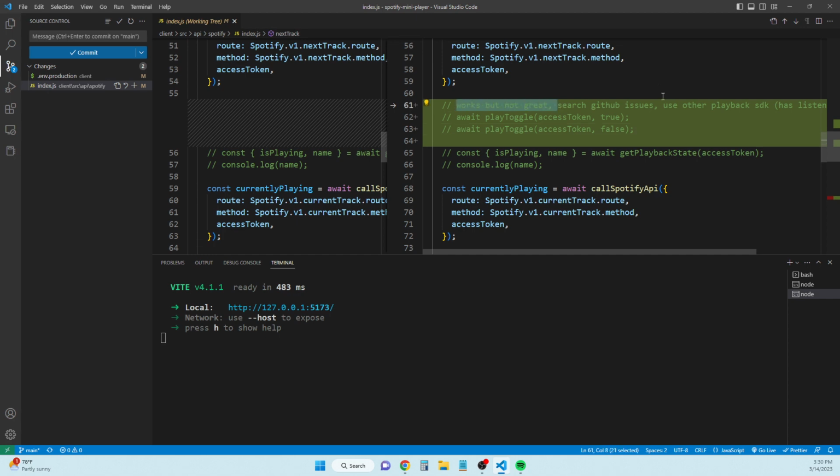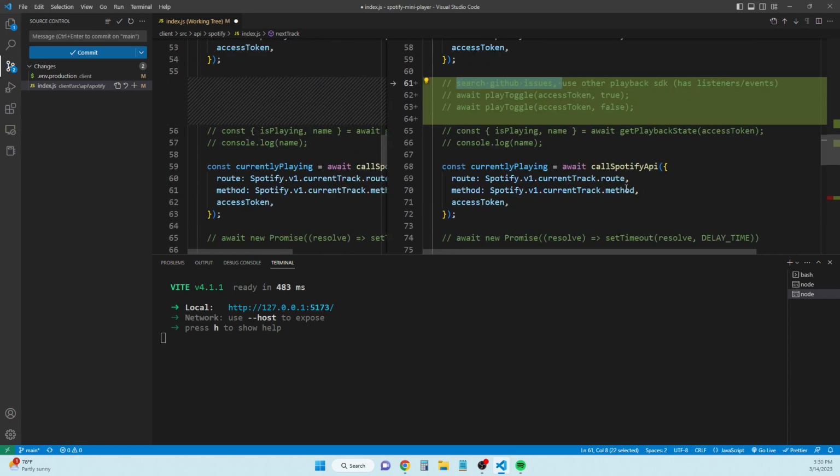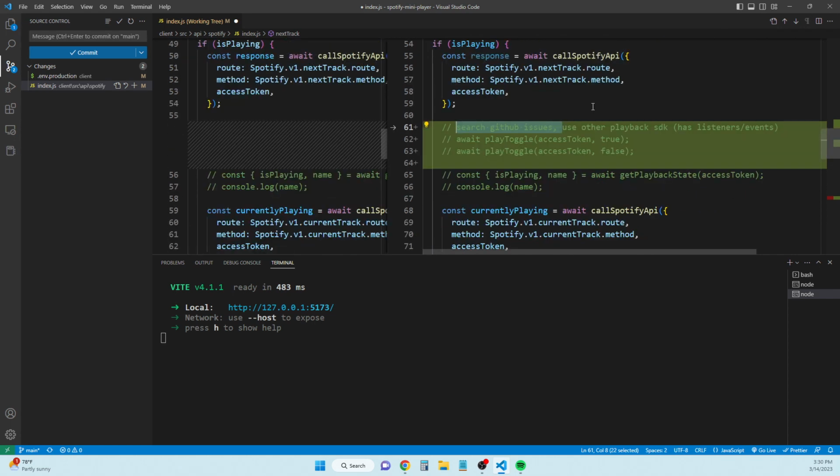So I did some searching on the GitHub issues about something kind of related. It seems like the way to fix it really is just polling, making periodic calls to the API, and that could happen after you run this. It could poll for like 10 seconds until it updates properly. That's one way to do it. I think regardless of if you skip tracks, it's still gonna have to pause and then play, which is not ideal. Maybe there's another way to do it.